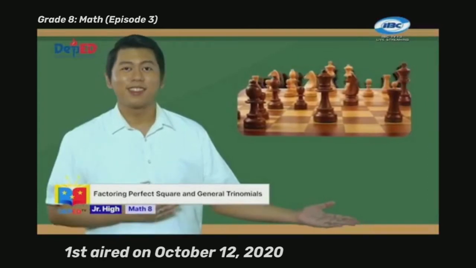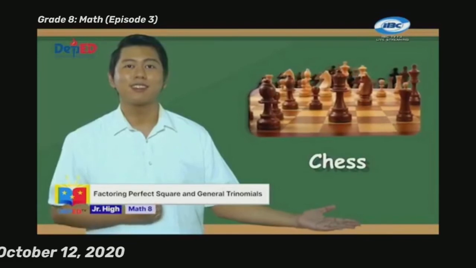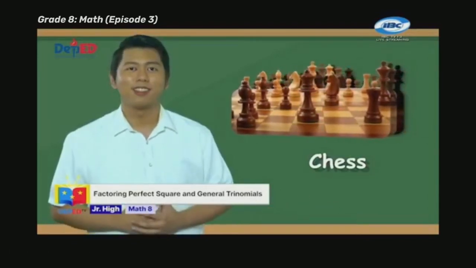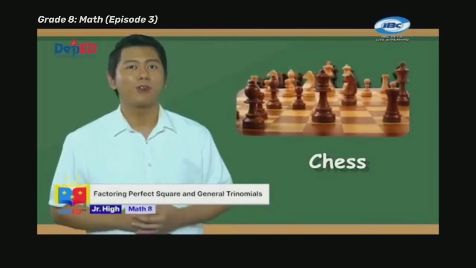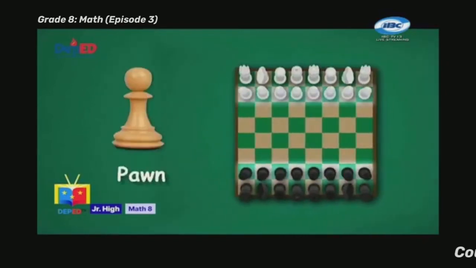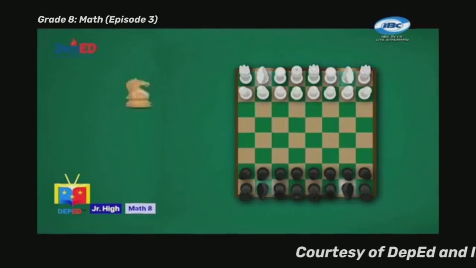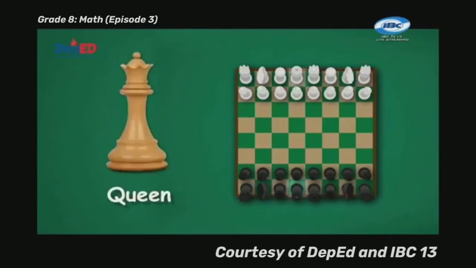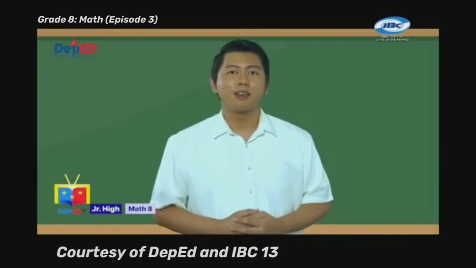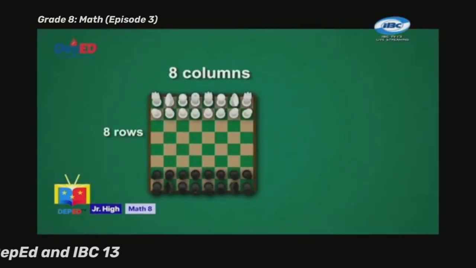Do you know this game? This is chess. It is played by two players where the objective is to capture the opponent's king through a checkmate, where there are no more available moves for that piece. Each player has pieces that consist of 8 pawns, 2 bishops, 2 knights, 2 rooks, a queen, and a king. There are a few variations of chess, but the most common is the game played on an 8x8 square board.